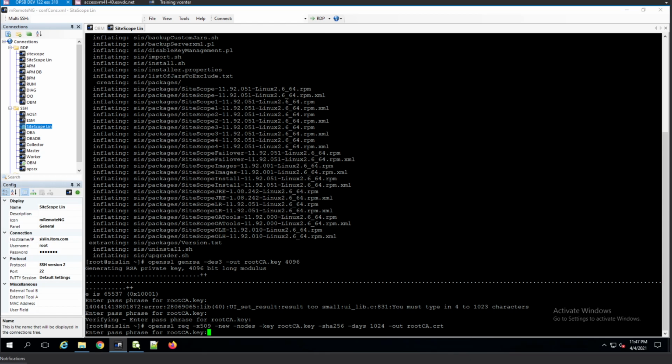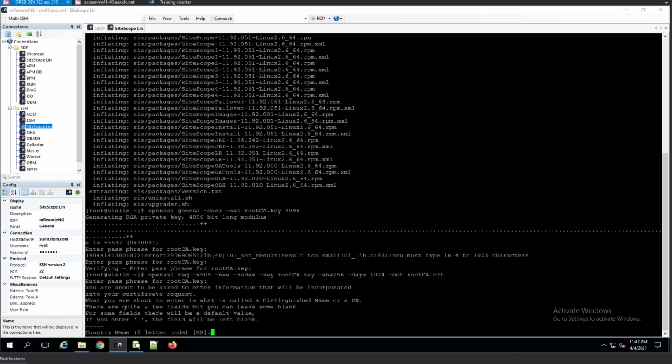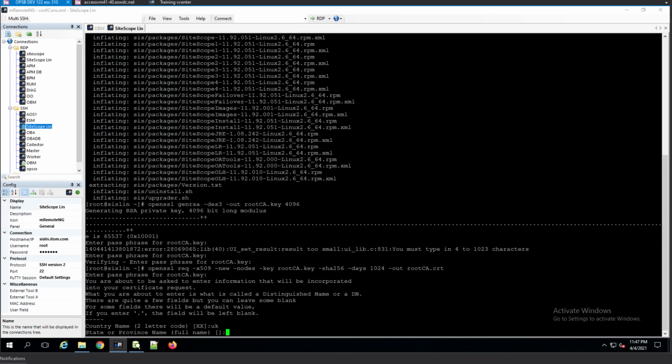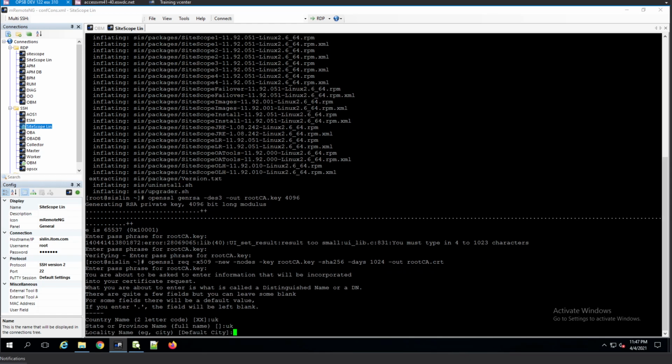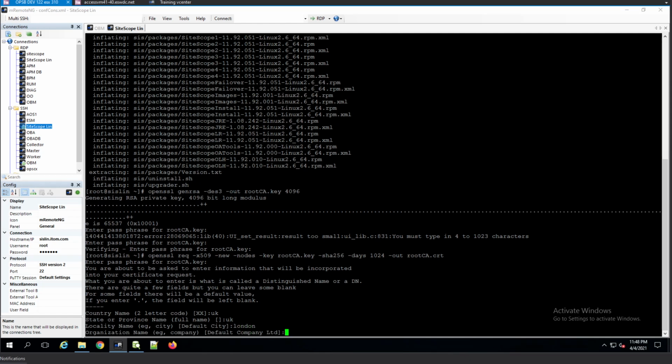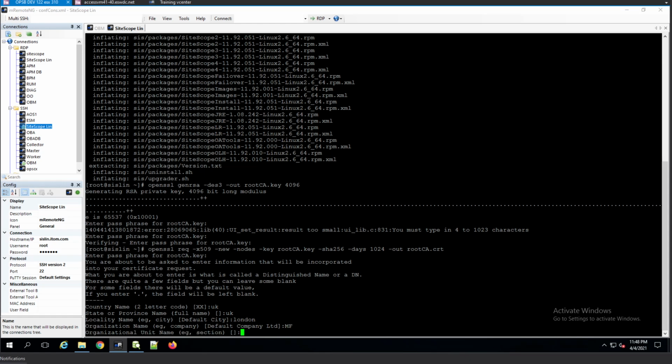Okay, change it. Country name doesn't matter. We're going to say UK. State UK. Locality London. Organization name is going to be, I don't know, MicroFocus because I work there.